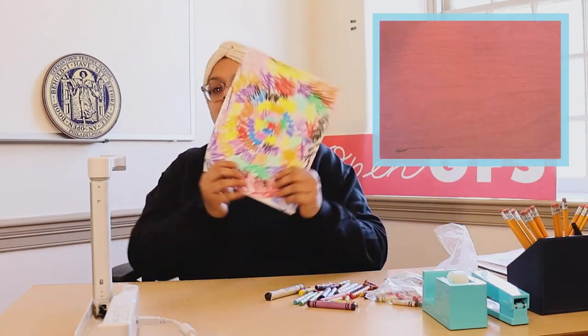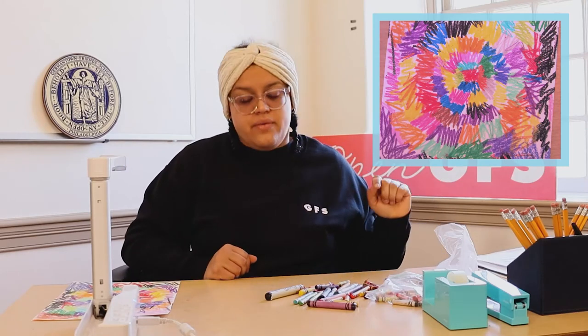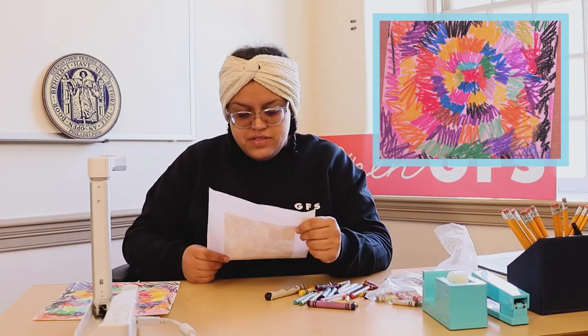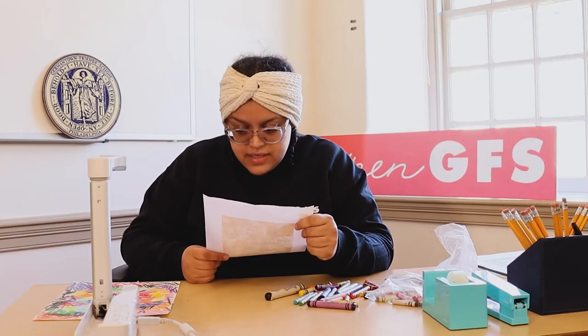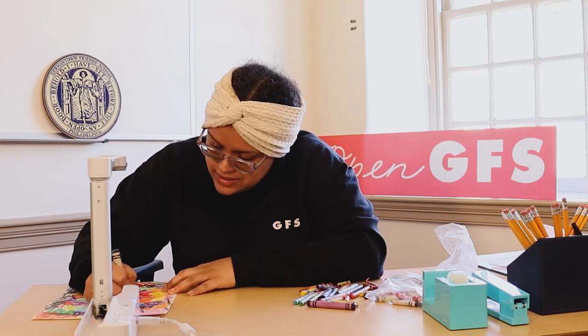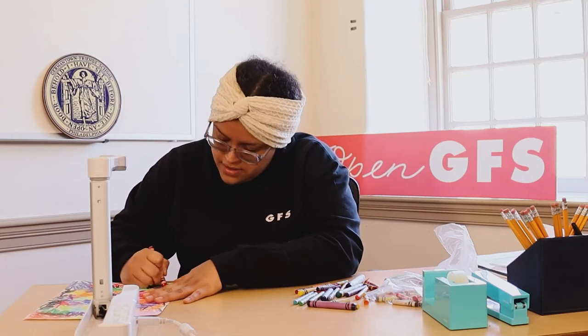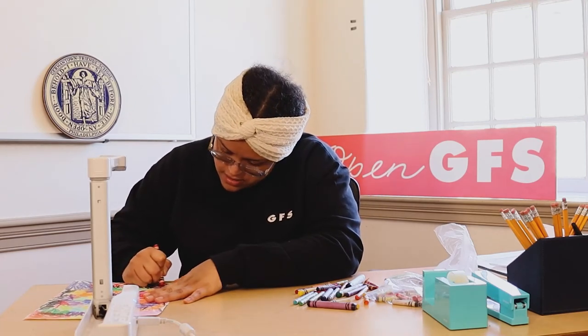All right, so I have this awesome scribble. If you want to, now you can add some of your own little details. So Jack Whitten, as my student said, found some faces in his artwork. So let's add some faces in here. I'm just going to add some faces. And the idea of these is that they don't really look like faces at first. You've got to kind of look at them, right?